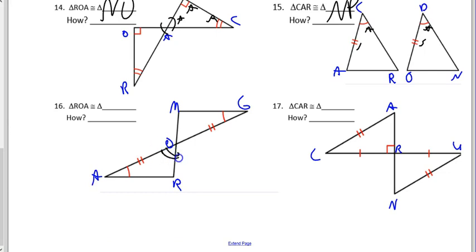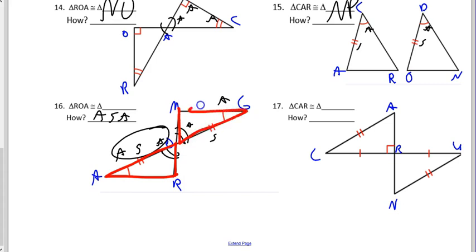I want to mark these angles here because they're vertical and they're congruent. I'm going to label my 1A. I'm going to label my side S and my other angle A. It screams at me A, S, A. Now order, ROA. So I'm starting here, going towards the 2, the 1, and back. So remember, I'm going towards the 2, so I've got to start here at M. Go towards the 2, the 1, and back. So that's M-O-G.